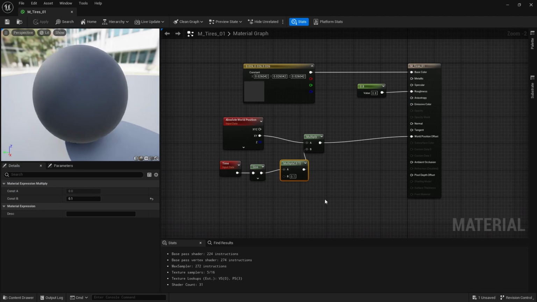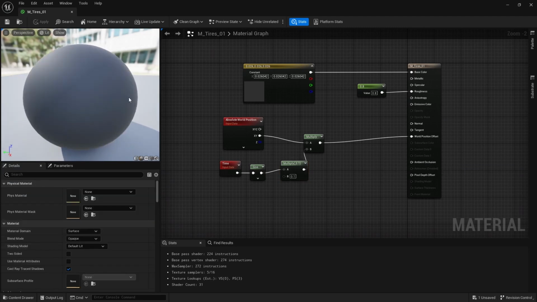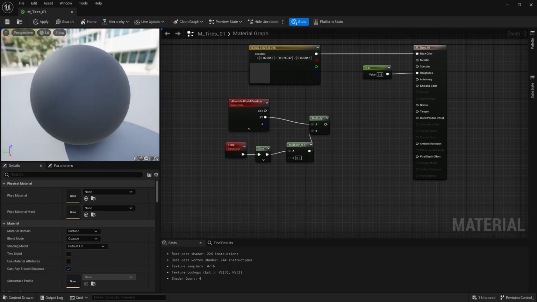The last two nodes to talk about at a high level here for a basic material: ambient occlusion. Ambient occlusion is like crevices. The idea is that if I had a surface with a dent in it, light would be hitting the surface on the outside, hitting and bouncing off. Light comes in, hits, bounces, loses energy, and we end up with a kind of shadow in here, because either light energy is wasted and lost, or light can't get in. We can't destroy light energy, but basically it can't bounce deep enough to get into the cracks. It starts to shoot around and either get absorbed or shot out in different ways, and we end up with a dark spot. That is exactly what ambient occlusion is. It's why certain objects with little cracks and crevices become dark inside. That term is ambient occlusion.